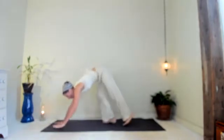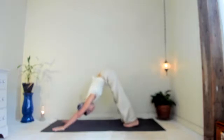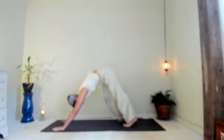So just walk your feet back into triangle. You're welcome to take a couple breaths here. My camera. Good. And when you're ready, you can lower the knees. Maybe sink into child's pose for a moment.